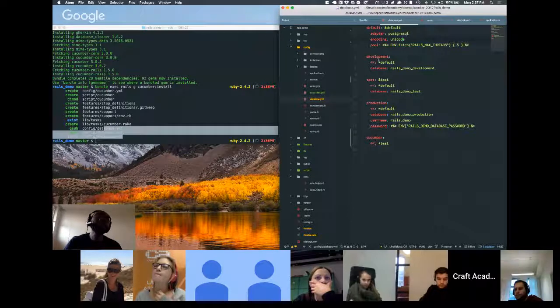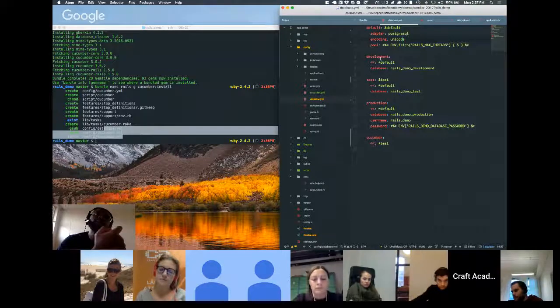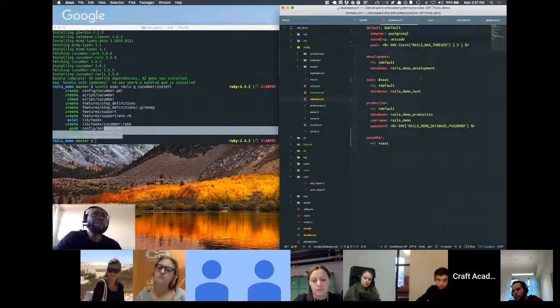What this file does is basically set up the connection between our Rails application and the Postgres database that we will create for our application. And we have multiple environments set up for that.